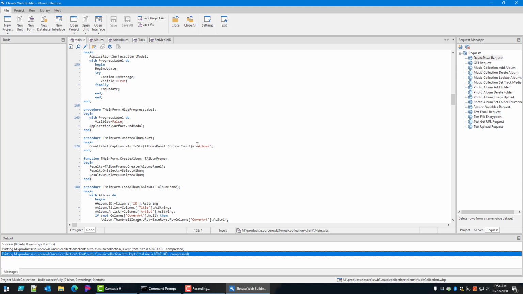Yeah, and as I mentioned before, you can still double click on things to get debug information. None of these messages have debug information with them, but the output window in general is going to get a little bit more full featured as things move on with Elevate Web Builder 3.